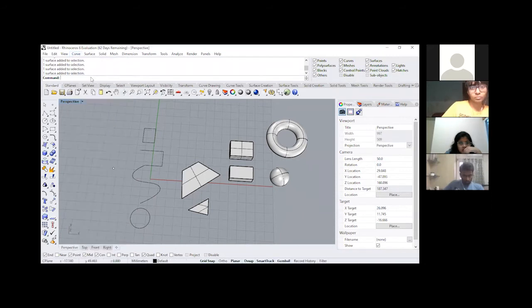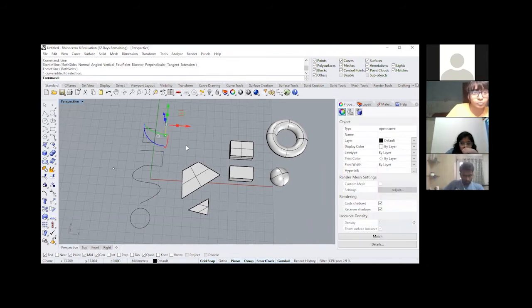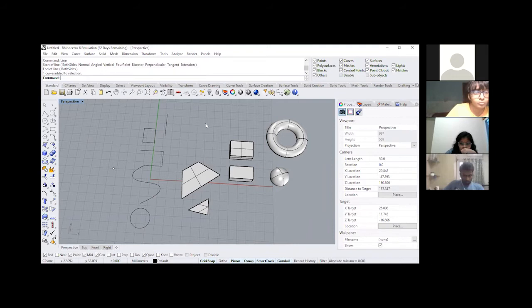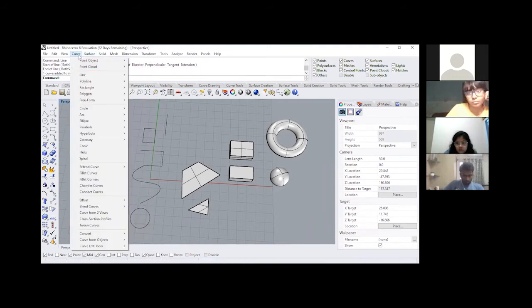You can either type in the command over here in the command line, and the command line works in a similar fashion to your Google search, right? So the moment you type in line, anything and everything that is related with line will immediately be shown over here in your command line drop down menu. So you can even select over here as to what you want to execute. So you have line, and you can give it a start point and an end point, and that creates a line. Right. The same thing you can do even over here in the curve section.